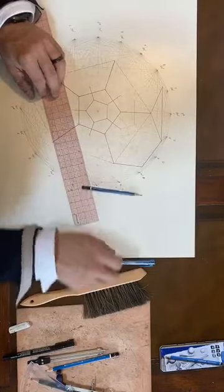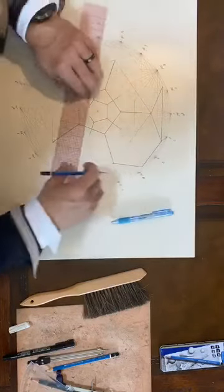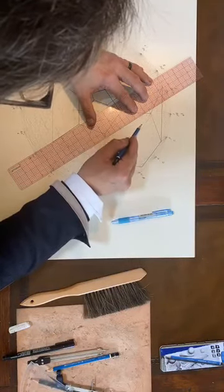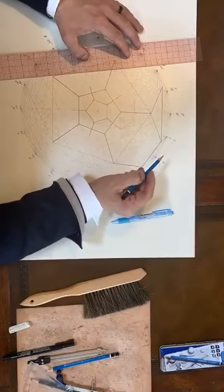No, that's too wide. But maybe I can save it anyway. Does it go like this? With too sharp an angle.